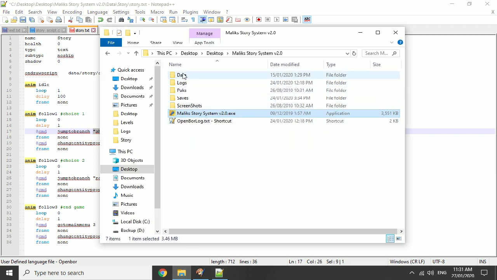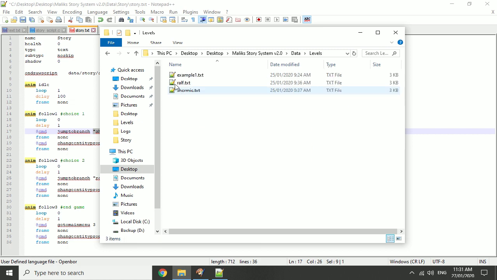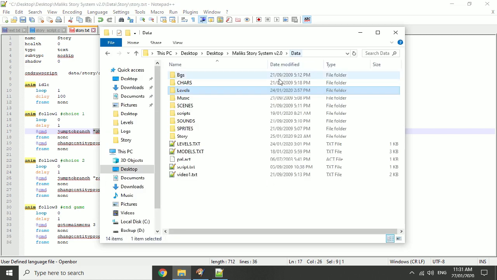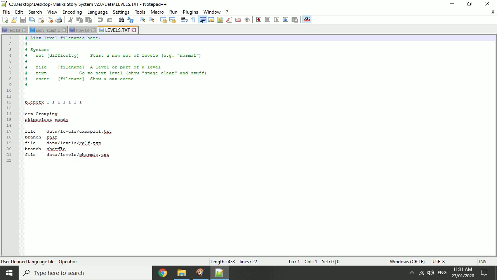And I'll just show you the branch under levels. Example, no, it wouldn't be here. It would be under levels.txt. Branch Ralph takes you to data levels Ralph.txt. Branch show me takes you to levels data levels show me.txt. But the thing you have to remember here is if we go to the branch for Ralph, the problem you'll have is once you complete this level, it will immediately go to the show me level because it's the next one in line. So you have to have some kind of story system there to push you on to the next level that you want to go after Ralph. So things can get a bit complicated.